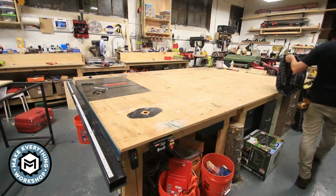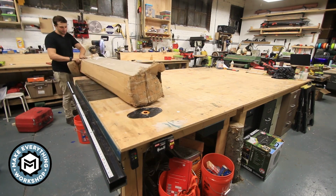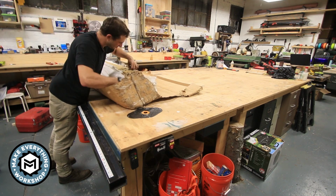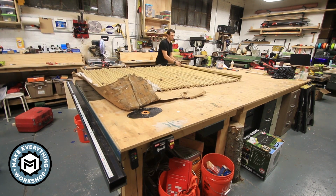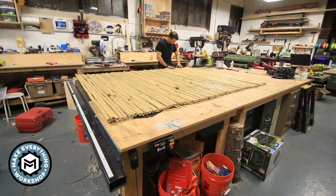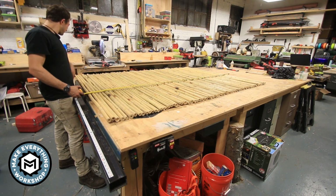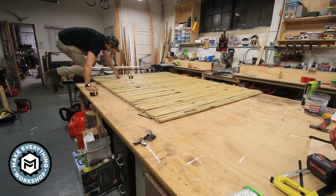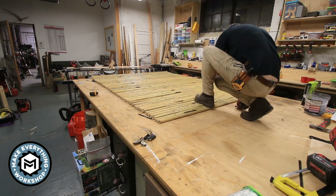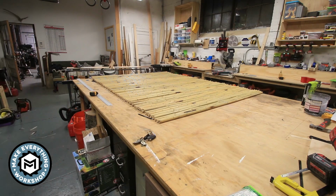So the side of the bar is wrapped in a bamboo, and it's a natural bamboo, like a screening material, and it's 8 feet wide by 6 feet tall, and it's held together by some aluminum wire that's centered on this roll and then offset on either side. It made it a little challenging to cut it in half because I needed these to wrap around the entire bar, which is 8 feet wide, 2 feet deep.